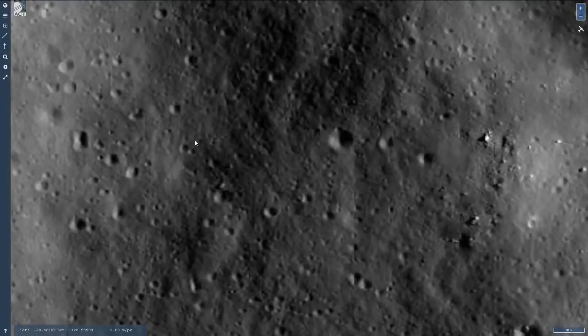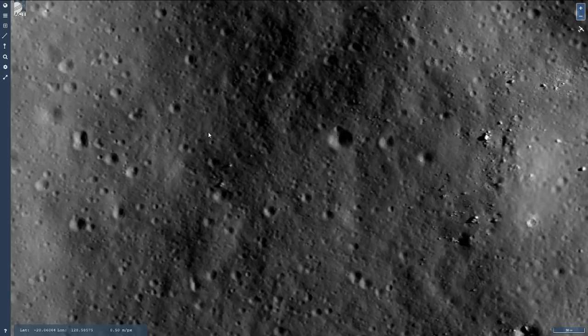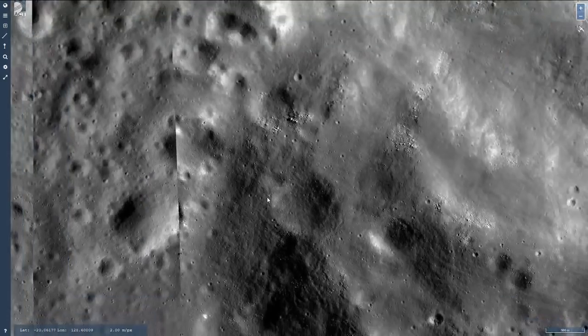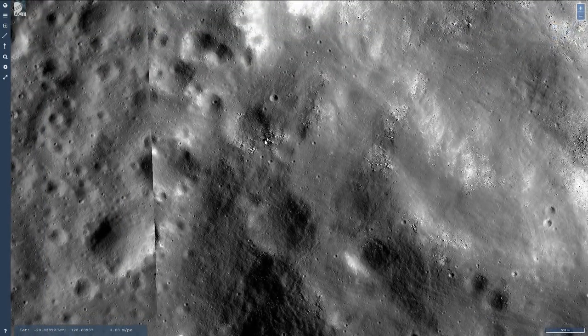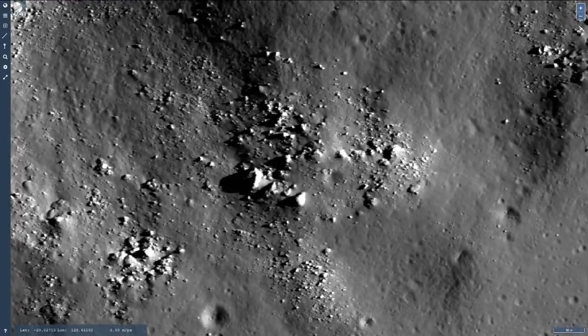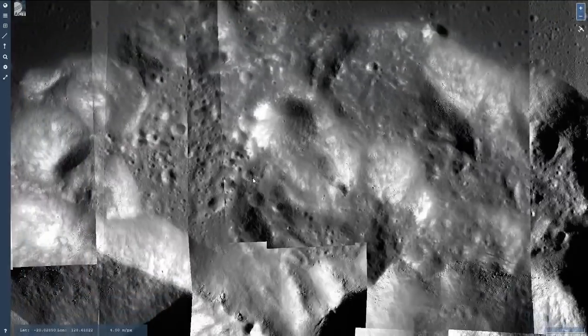You zoom in, and now this is blurry. Now this is as sharp as it gets. This is the half meter per pixel. I'm not sure if this image was taken when the LRO was at 31 miles or a little bit higher. So there are some passes that are very, very high resolution, and I've seen some just wondrous images. Look at this boulder pile down here. This would be lost to history. No one would ever know about these giant boulders that are here. And how big are they? We'll talk about that, and I'll show you in a little while when we start using some of the tools.